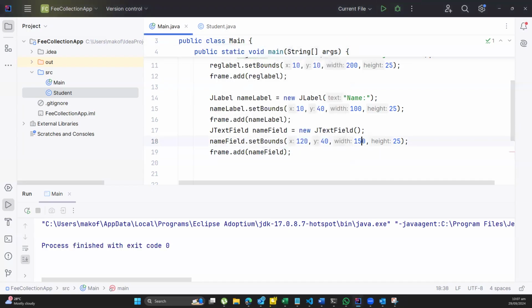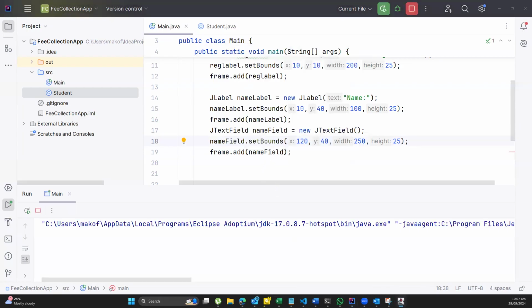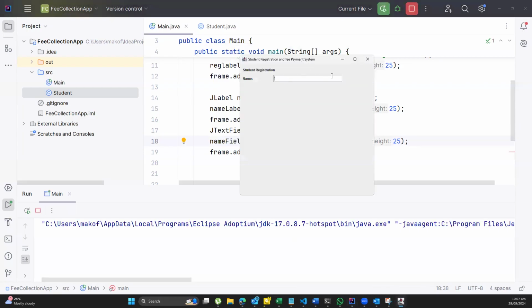Of course, if I want the width to be higher, I can say 250, for example. And when I click here, I'll see that the box I have would be a bit what bigger, so that the person can type some more and see some more things over there. So you see, I am in control of everything.